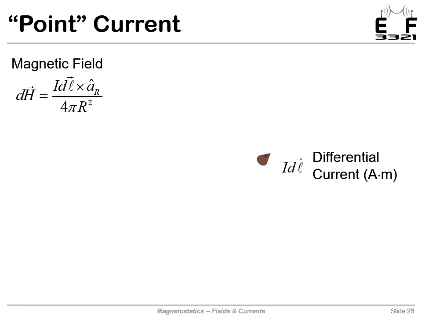Now let's generalize what we've been talking about to current distributions. So rather than just have a thin wire, now we'll be talking about sheets carrying currents. We'll be talking about volumes carrying currents. Our first current distribution is the point current. This is what we've already discussed. And we have a little tiny differential current element that we described with I dl, and it had units of amp meters. Because I was amps, the dl had units of meters, so overall we have amp meters. And we had our little differential magnetic field created by the little differential current element.